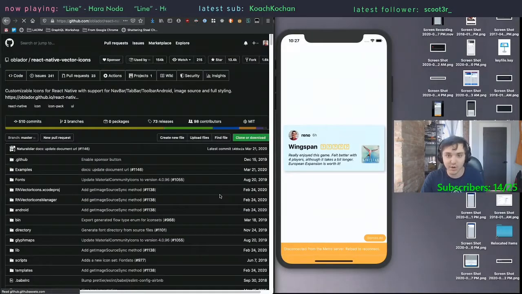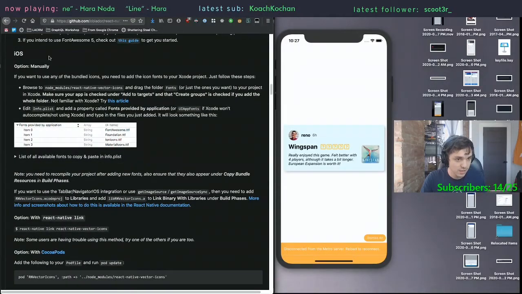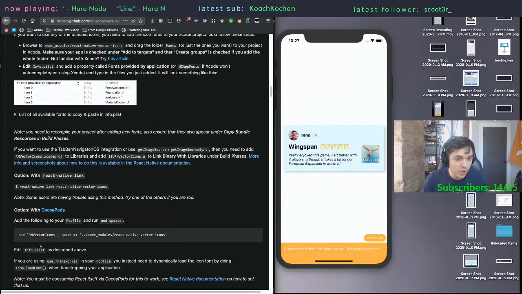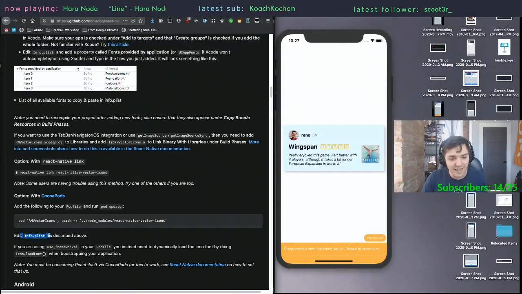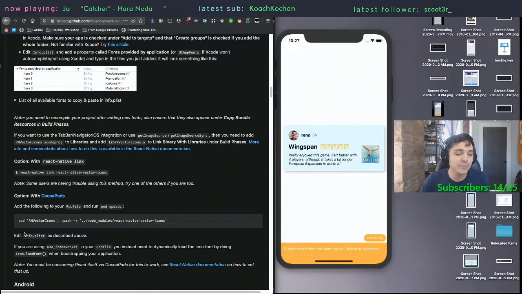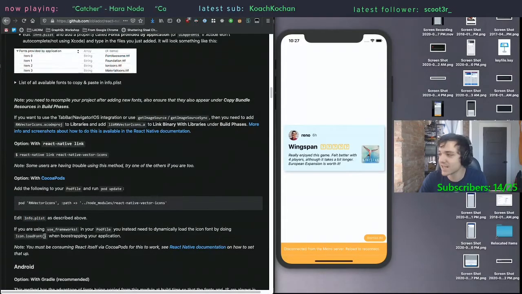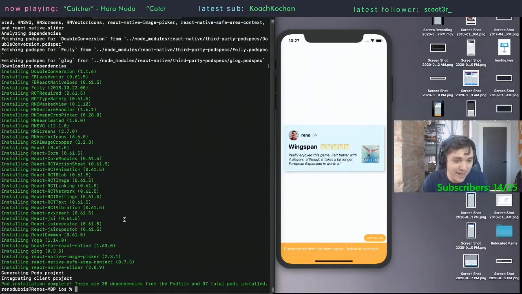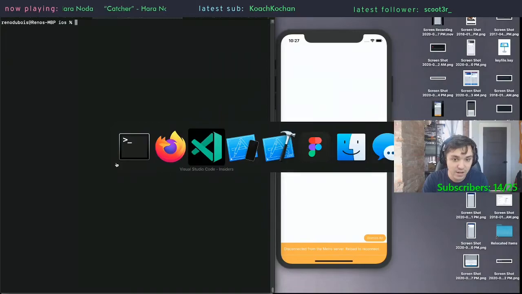Okay. Anyways, like I was saying, if we actually read things, when it says with CocoaPods, you still have to edit the info.plist, which is what I reverted in that commit. So let's just not worry about it, because what I'm trying to do is not manually edit info.plist. That's my goal here. Okay, so pod installation is complete. React Native vector icons shouldn't be here. I don't see it. Oh, fuck, it's there. God damn it. Okay. Well, how?